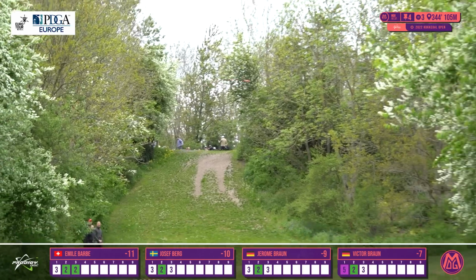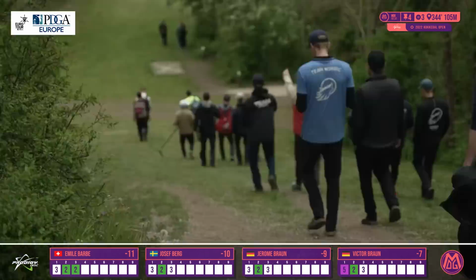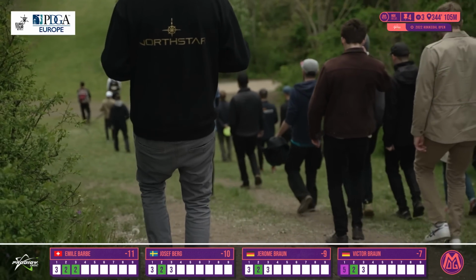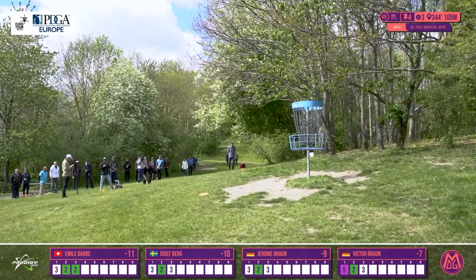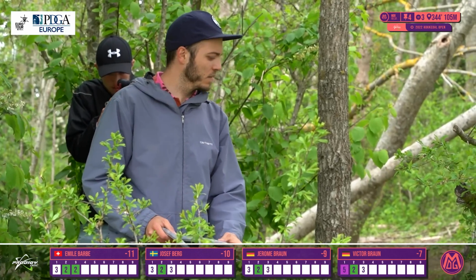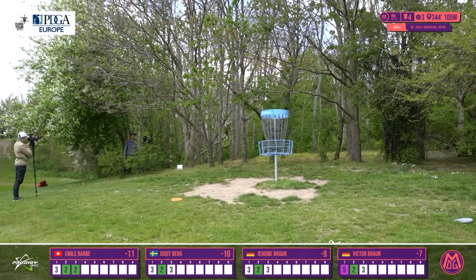Ooh, Victor. It flipped a little more than he planned on. But it was looking hot. For a lefty backhand shot, that was very well executed. Just a bit too much anhyzer angle, but how, like I said, with the wind. Yeah, I was going to say, I'd be surprised if he even went for that. Tough to control. Smart layup by Jerome. Well, just a couple strokes out of the lead. It's moving day.